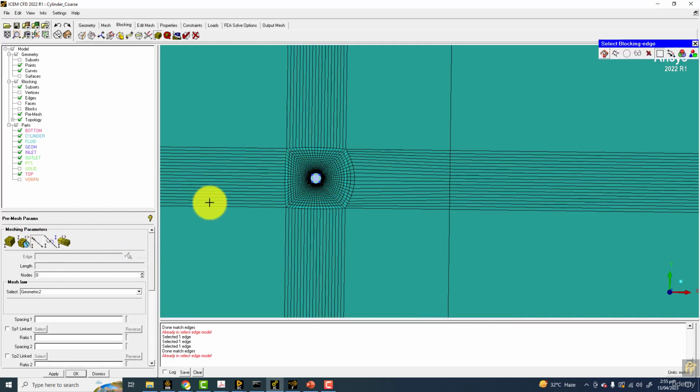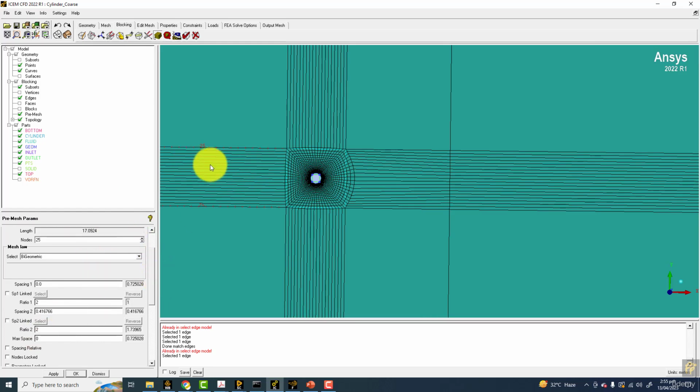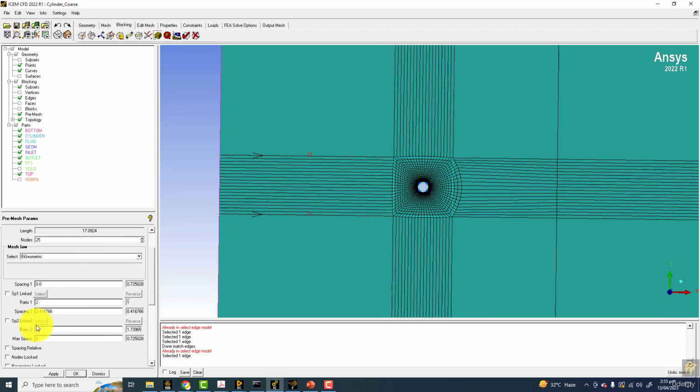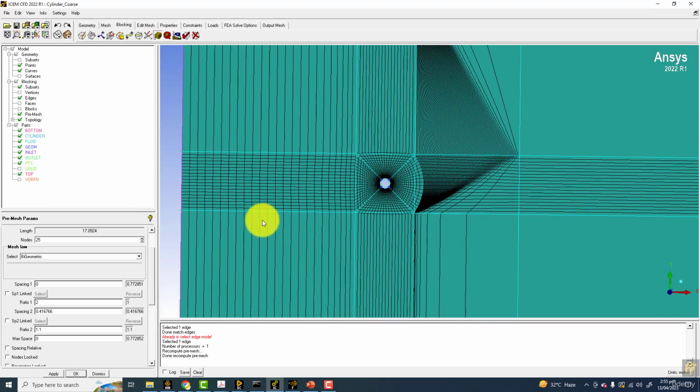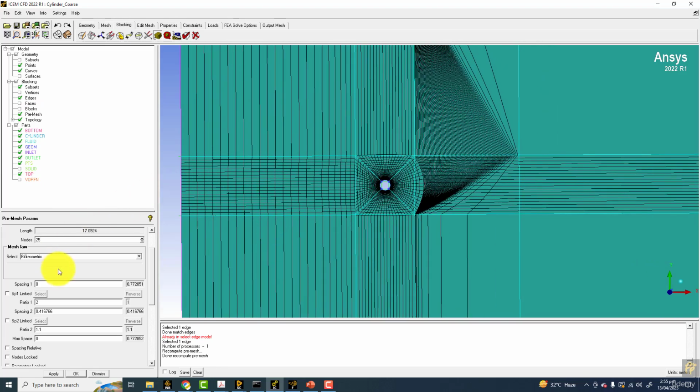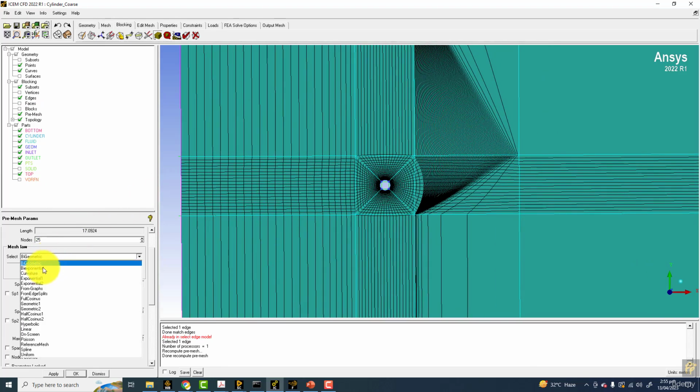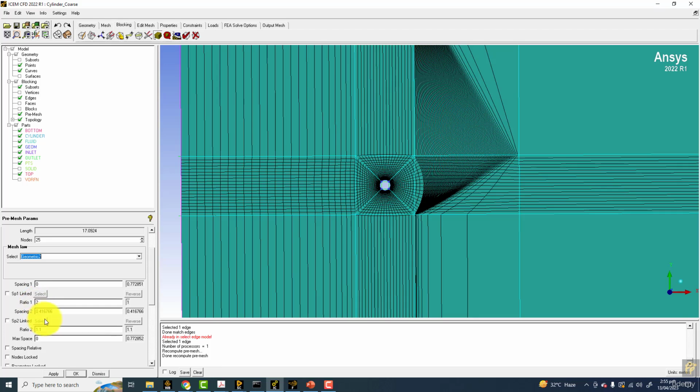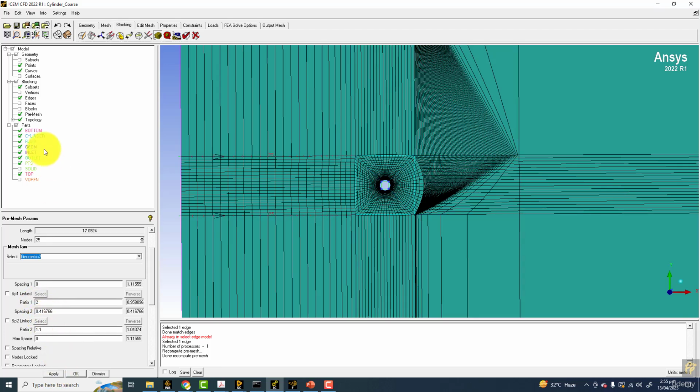Okay, and now again check the mesh here. So okay, so we have the sizing applied on the edge number 2, which is the 0.4. So provide the ratio as 1.1 and right click on the pre-mesh and check. I think we should be using the geometric 2 here, and apply and again check pre-mesh.